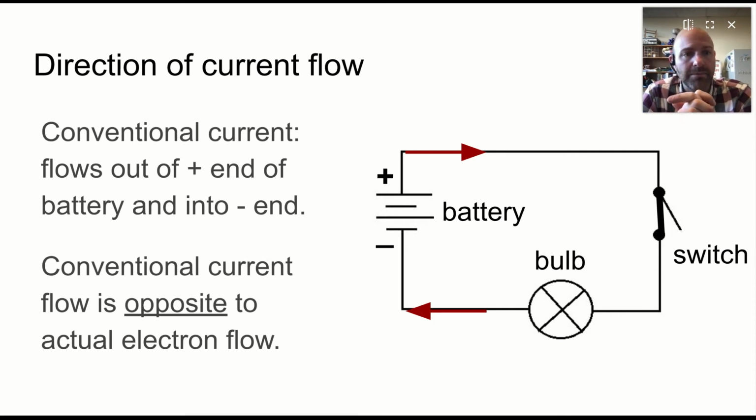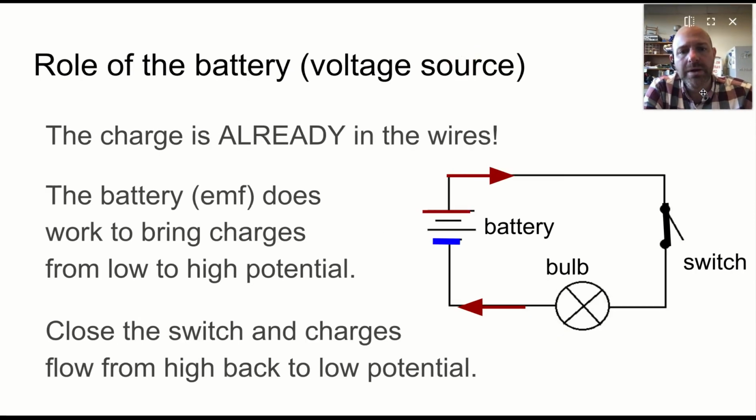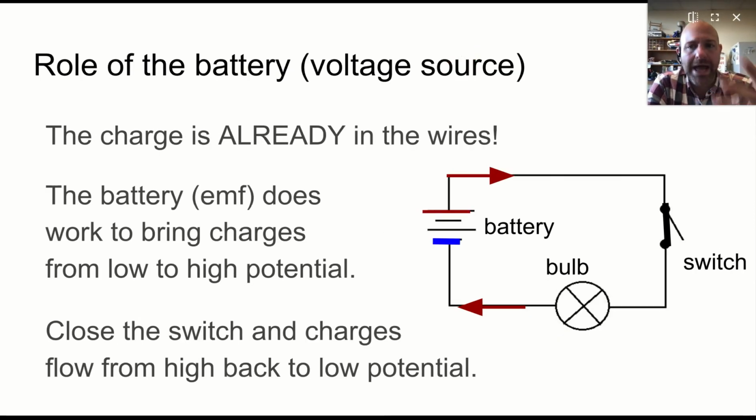The thing that they called positive is what we call protons. And right, had we flipped everything around, it probably would have made more sense to call what we now call electrons positively charged, because they're the ones that are free to move. But the end result is that the direction we call current flow is actually the opposite direction that the electrons are moving. So when we talk about a battery and we think about like what's going on in it, we tend to color code things.